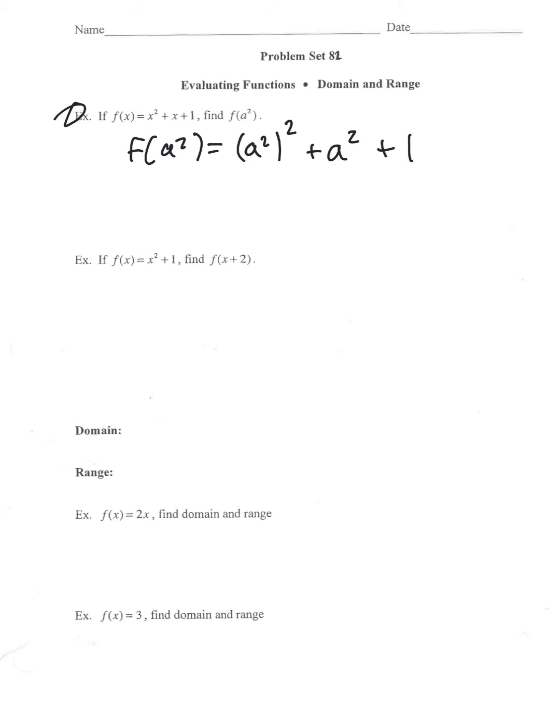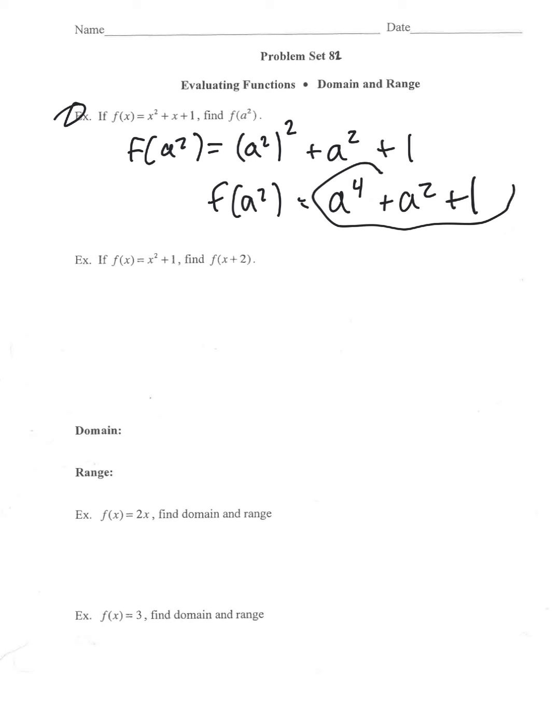like so. And then all I have to do is evaluate it, and by it I mean the expression on the right, to figure out what f of a squared would be. So I'm going to go ahead and do f of a squared. I'm going to use my power of products rule, which would mean that we'd multiply these exponents together to get a to the 4th power plus a to the 2nd plus 1. And that's all we can do. So this would be what f of a squared would be.